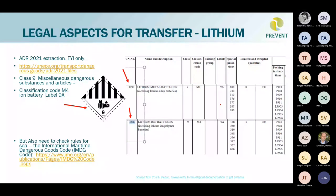It's not shown there, but you also have the case of lithium batteries contained in equipment. You may have a huge drum of phones with batteries inside them that you decide finally, okay, I will not remove them because I will kill somebody. So you may have a drum of lithium batteries contained inside equipment. There is a special code for that. I believe it's 3091 or 3481, one of them. 3481, I guess.